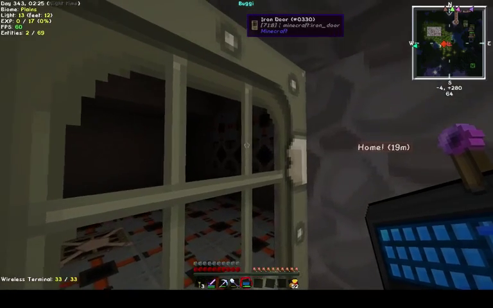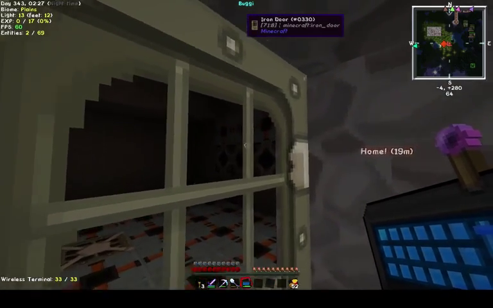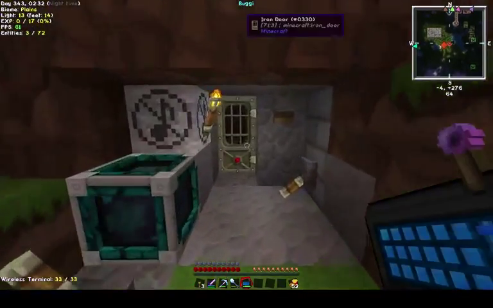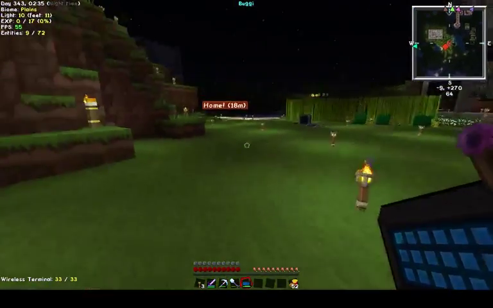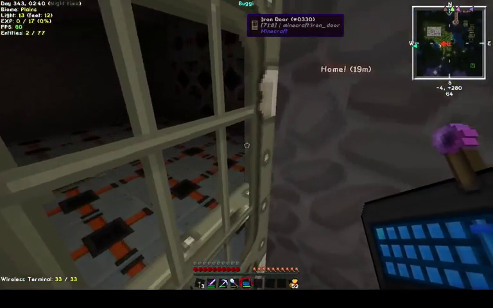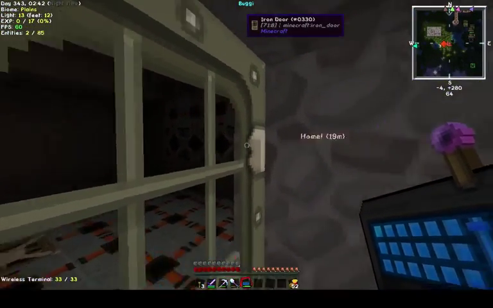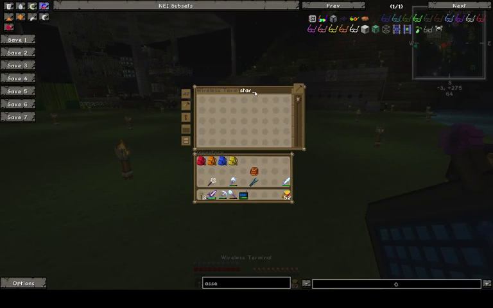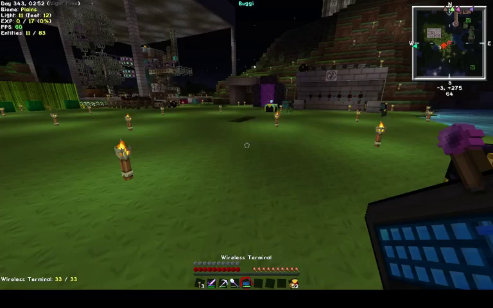I also have a system for automatically creating withers, and the floor itself destroys the withers pretty fast and gives me nether stars. I'm not sure how many I have. Yeah, I don't know. I have 33 nether stars.